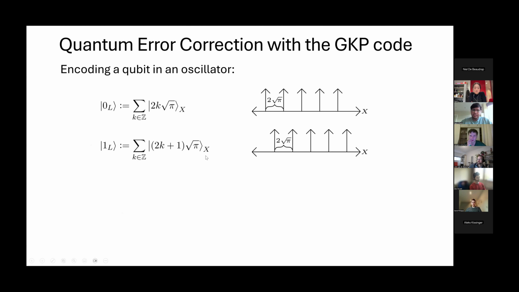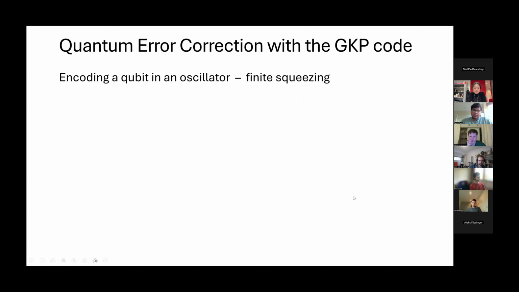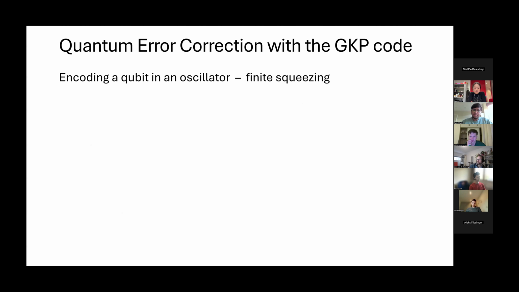And to represent this in the calculus, it's quite straightforward because we allow arbitrary functions on the Z spider. We can simply label them by the appropriate functions. So writing the state, here's how we'll write it. We'll say 0L, 1L, where it represents the appropriate wave function. Now, this infinite superposition of Dirac deltas is actually not physically realizable.